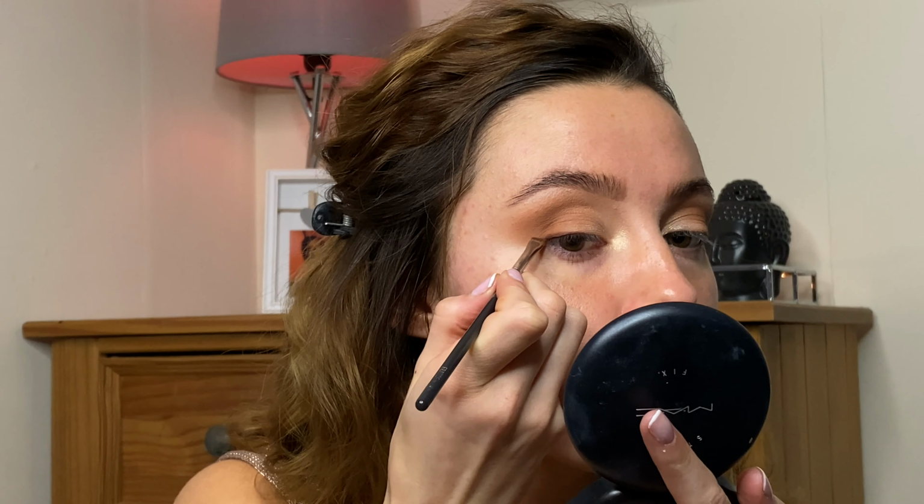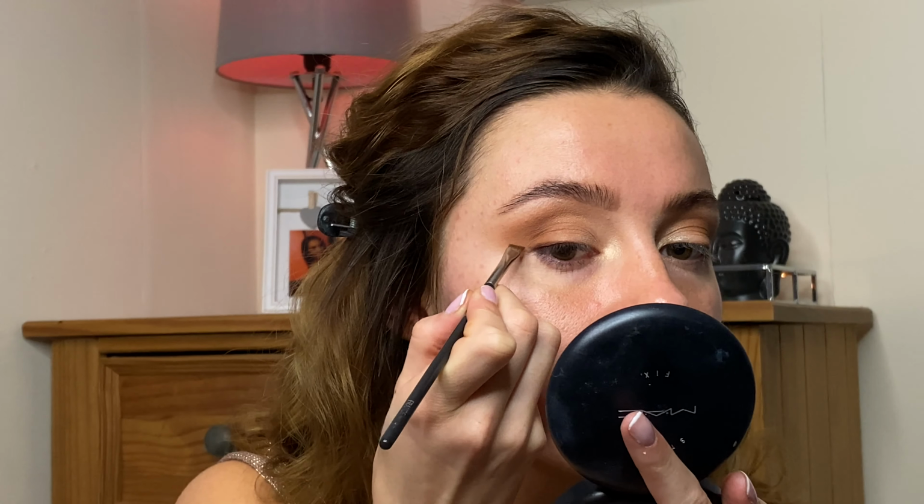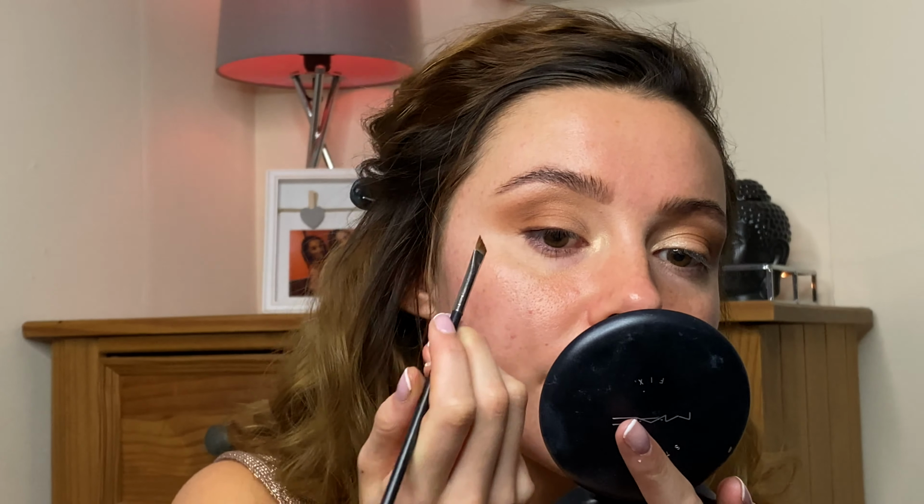I'm going to start off where the top lash line is and really lightly sketch where I want my wing to go. Now I'm going back on myself and connecting the two.